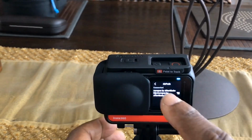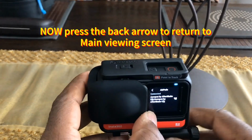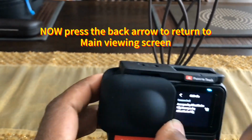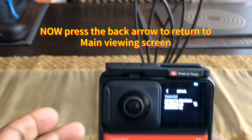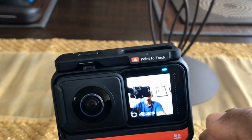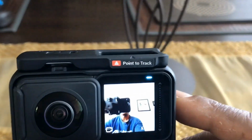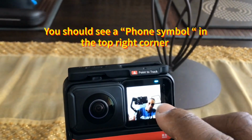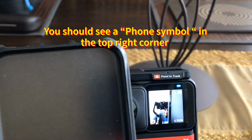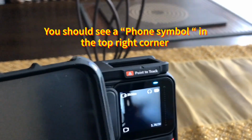Now we put the AfterShokz on and go out of this. And it also says connected there. And then we come out. I'm gonna have to take the cover off. Then we click that. And there, as you can see, it's hard to actually see, so I try and bring it as close to the camera as possible, but it is really hard to see. There is a little symbol. I know it is actually hard. What I'll do is I'll put something black in front. And as you can see, it's now connected because you can see the little symbol.